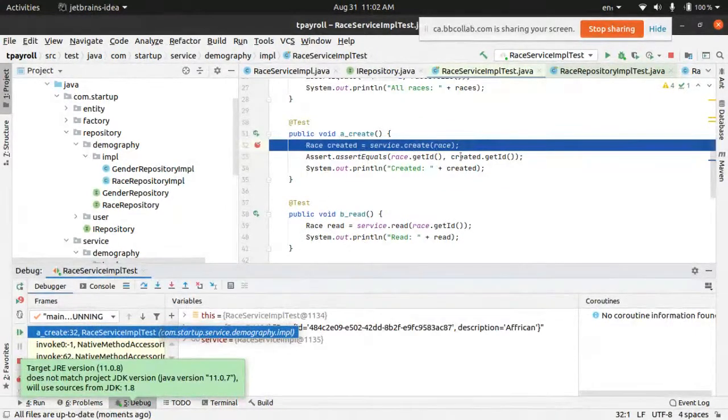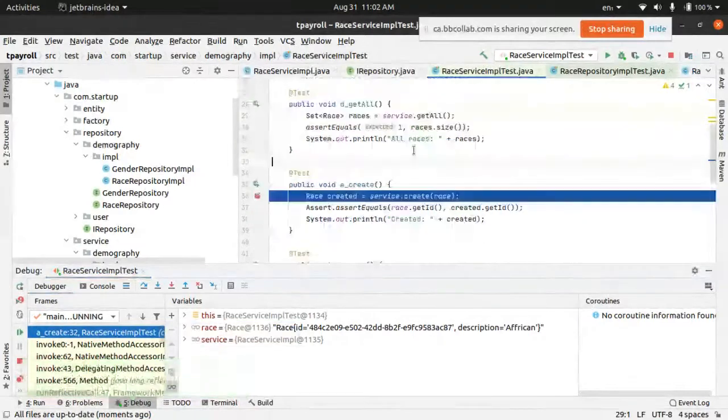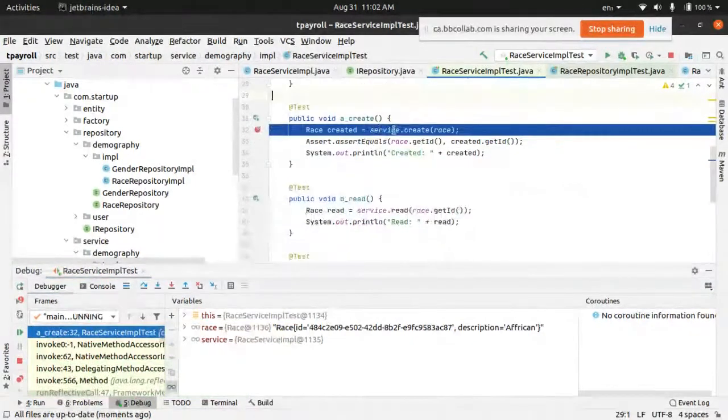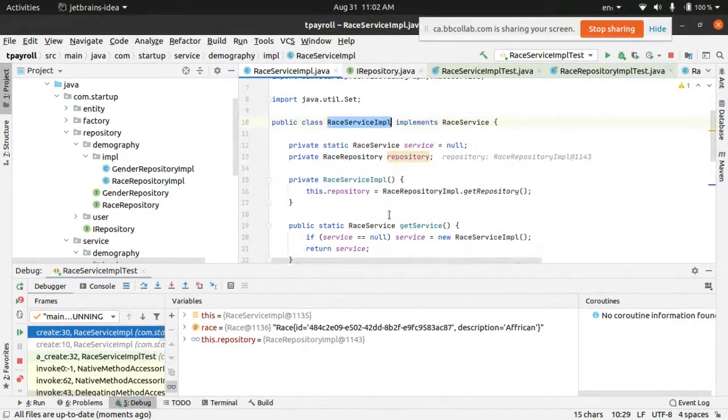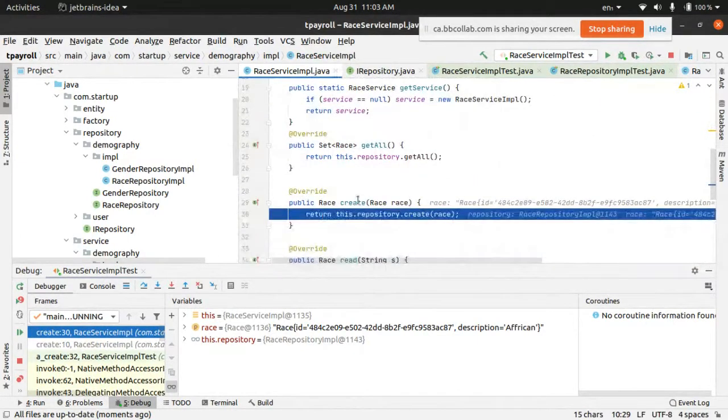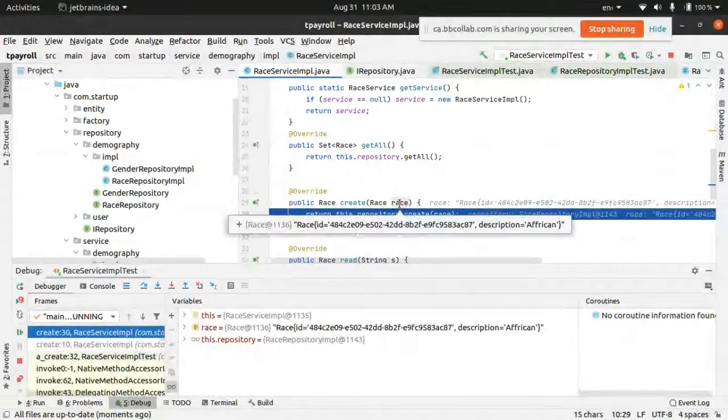Then we see that it starts from our arrays. This is the test, this is the client. So you use any of this. You can step over or step into or step out, but in this case we want to step into and see what this guy is calling. So let's step into. We see that it's calling this service. Now this is the service that is stateless, and the race here is that.